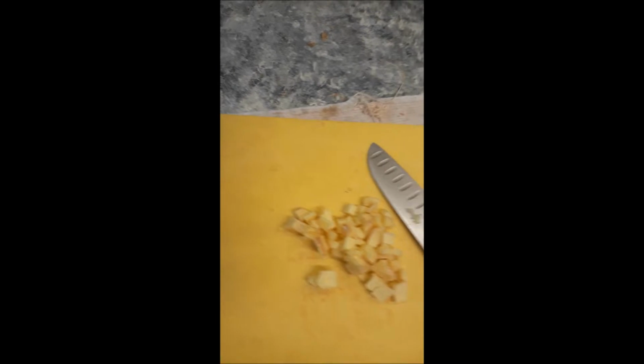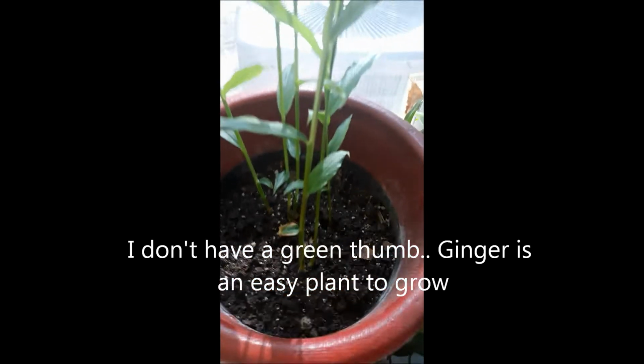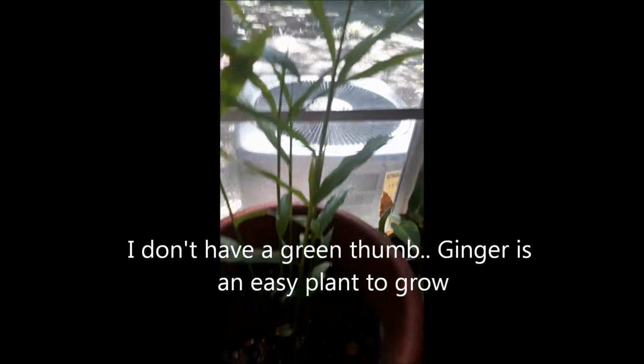And also, if you want to grow ginger, you can. This plant right here is actually a ginger plant. All you gotta do is put it in a little soil, throw some dirt over it, and it grows just like that. It's a pretty plant. But that's my ginger plant.